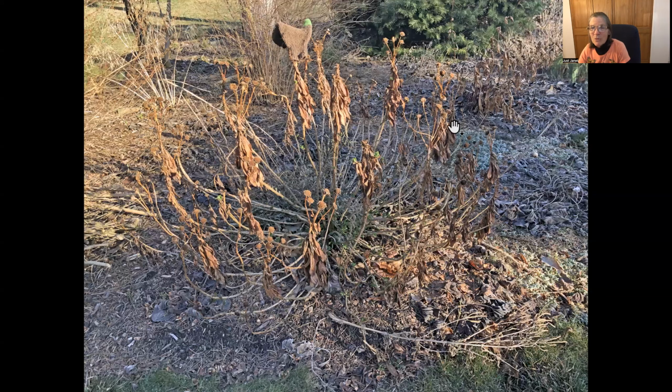Last year, I cut it all the way back, and I'm going to cut it back now this year and show you. This is all 1 year's growth. And although there are buds on the branches, and it would start growing from there, it wouldn't grow quite as far as that last 3 feet in the year. It won't grow as much as 3 feet because now it's branching, so it's dividing its energy, but it's going to be 18 inches or so bigger.